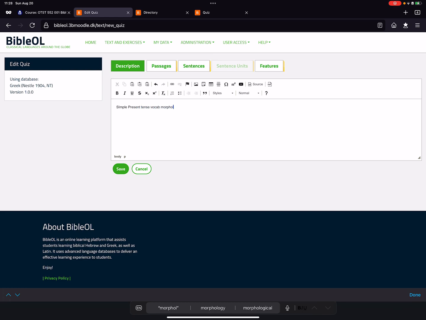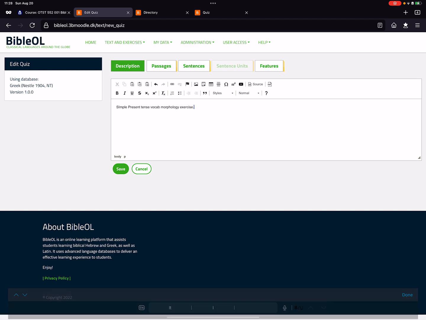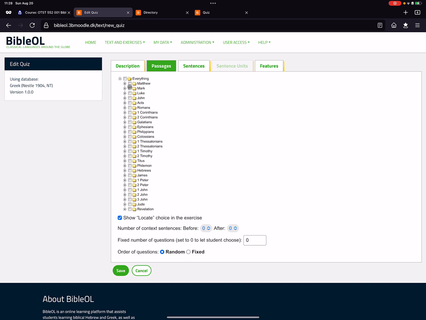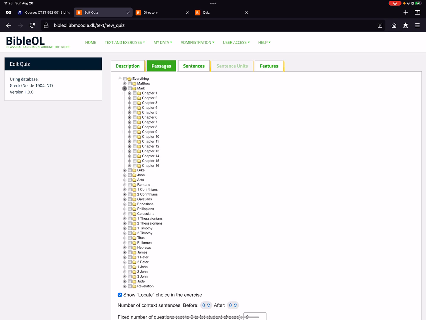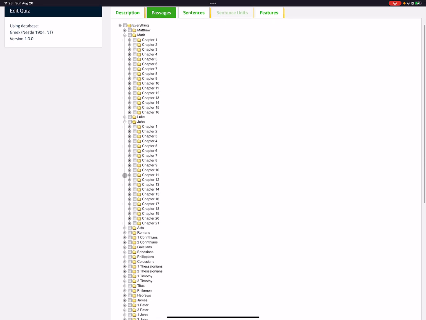vocab morphology exercise. Again, please make use of all the HTML editor editing features to make the exercise description look as pleasant as possible. Then you choose your passage. Let's say you are working with John. John is a good book to start with.